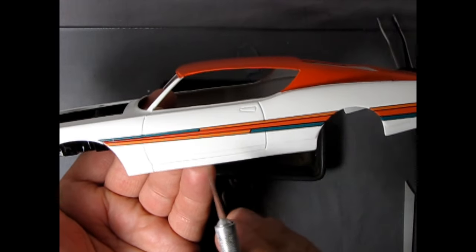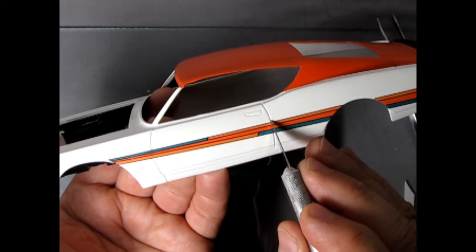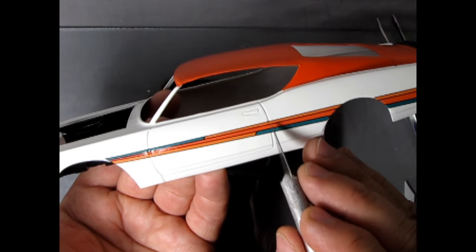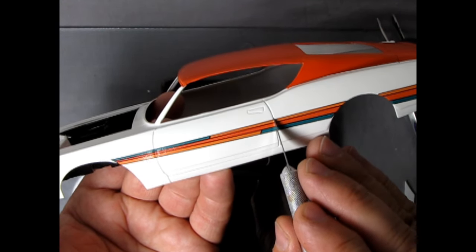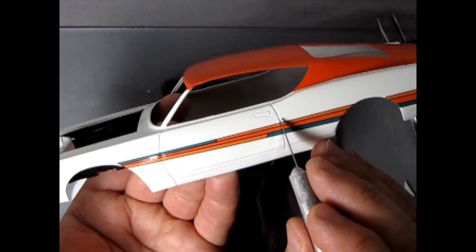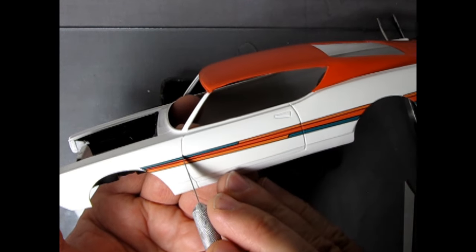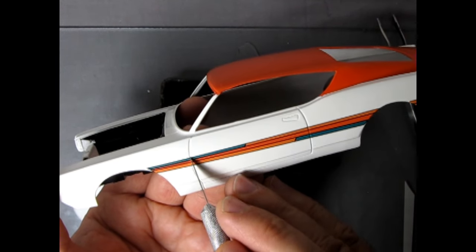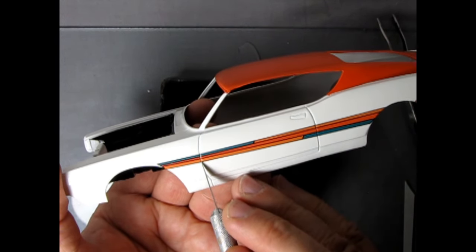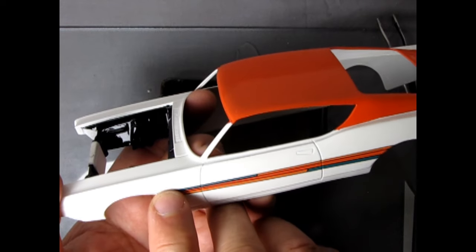Here's our long decal after applying it, and I did notice a spot where you could actually use the Solvaset, and that would be to melt this decal a little bit with the Solvaset, and then it should conform to the door panel line. The other way to do that is to just use your knife here without the Solvaset. So you're using your knife and you're pushing the decal into the door jams. You're not cutting the decal, you're just forcing it down. There, now I've got the decal conforming to the body line.